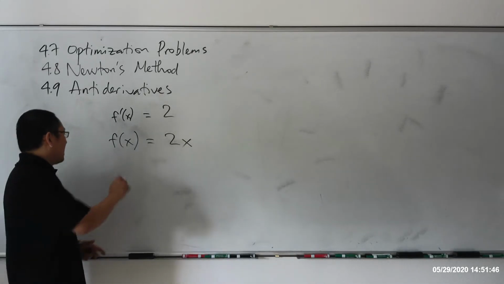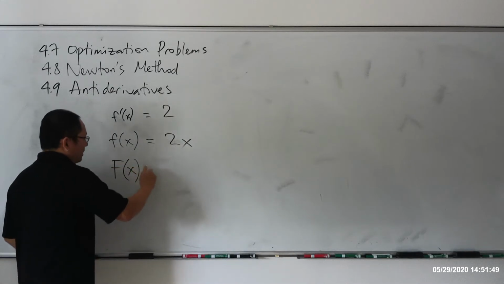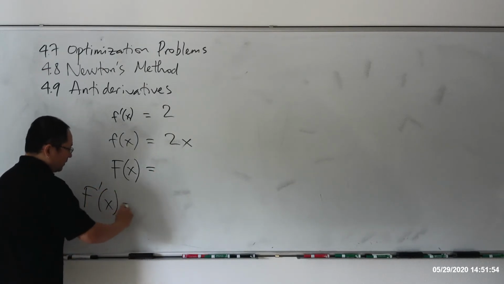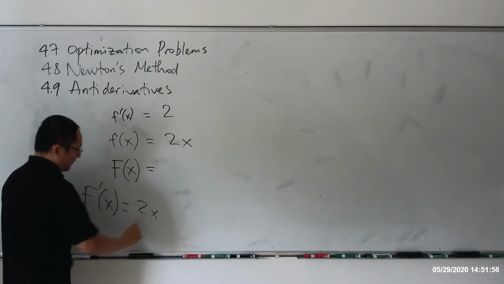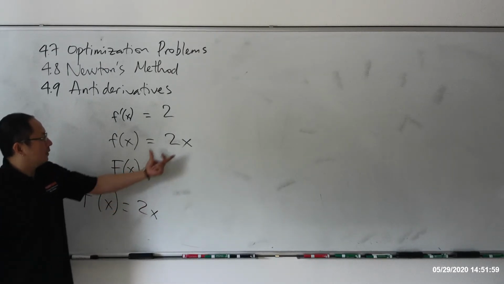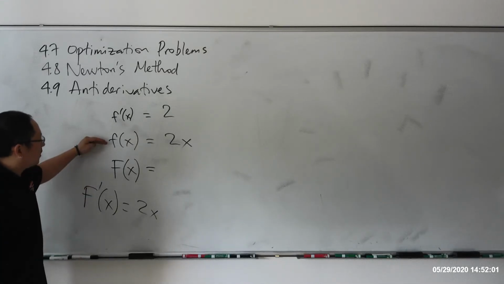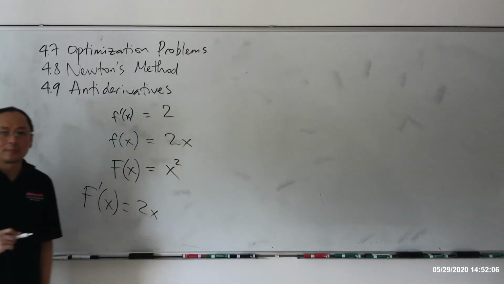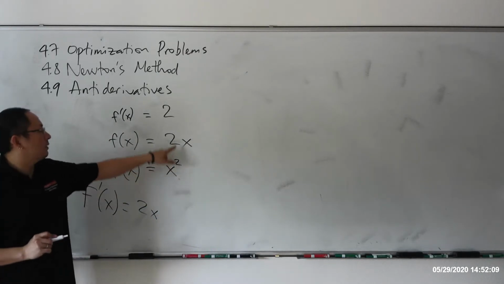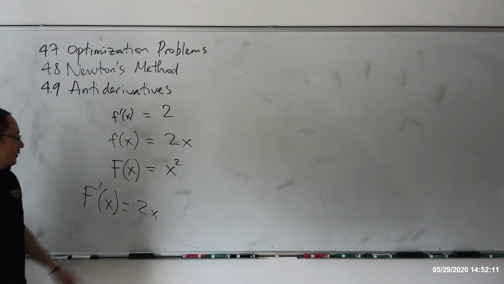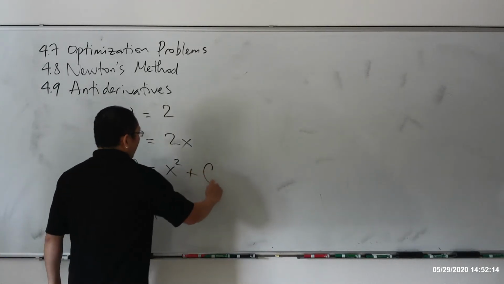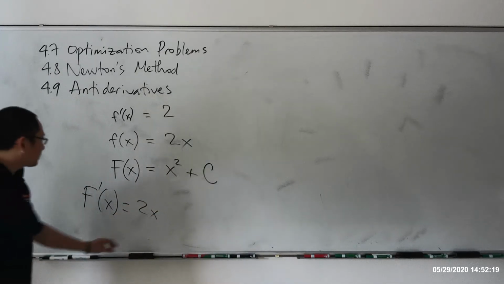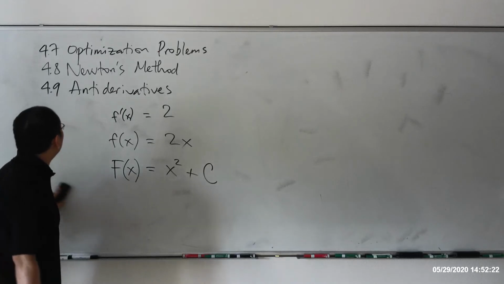Okay? So antiderivative, let's call it big F of x, is a function so that when you take the derivative of big F, you want the derivative to equal 2x. So what kind of function, when you take the derivative, equals 2x? We don't take the derivative of the function, we do the antiderivative. And the answer is x squared. You guys see? Because x squared's derivative is going to be 2x. But that's not enough. x squared plus any constant would work. You know why? Because the derivative of a constant is 0.